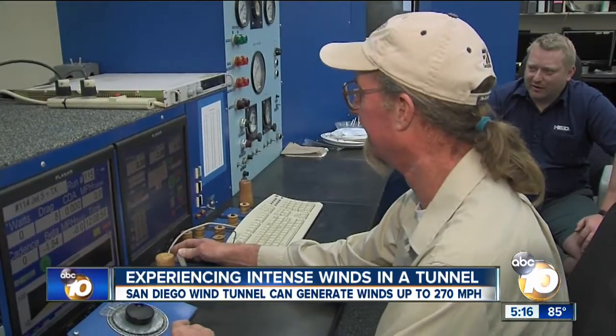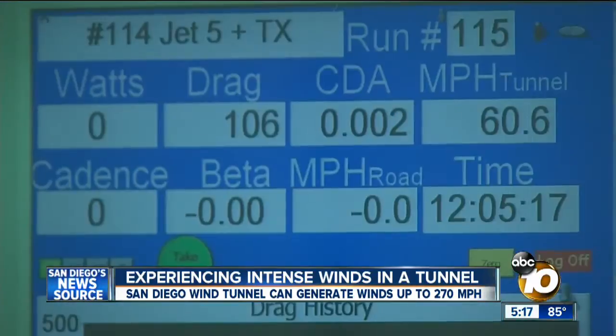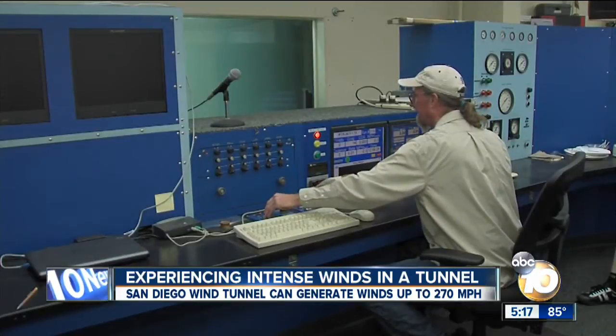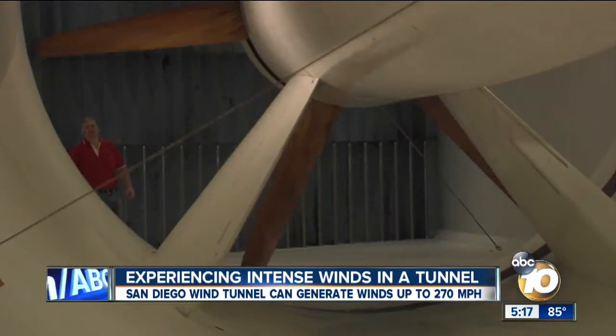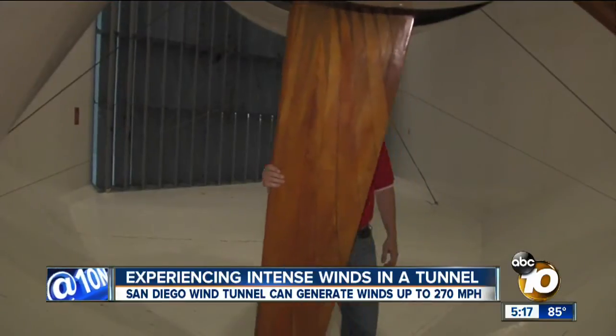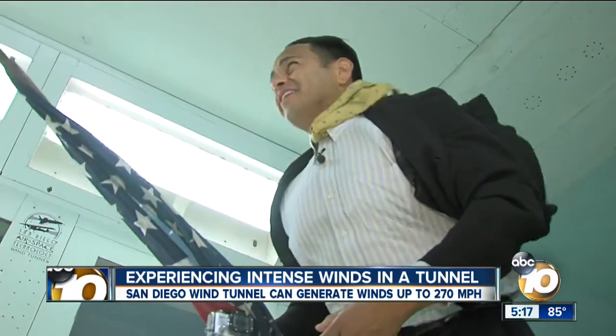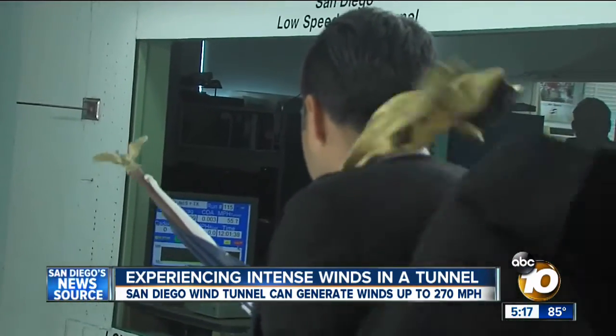They eased me into the winds at 27 miles per hour. I'm still able to stand up nice and tall, but I feel like I want to lean into it. But I was cut off at 60 miles per hour here at the San Diego wind tunnel. We wanted to cut you off at 60 — I know you wanted to go to 80 or 100, but we want to make sure you return home safely. These are called fan blades and they stand 20 feet in diameter. Chuck Ninsky stands six foot two inches tall — you can see how he compares in size to each blade. Once going, they can generate winds up to 270 miles per hour. And at the end of 60 miles per hour, I was still standing.